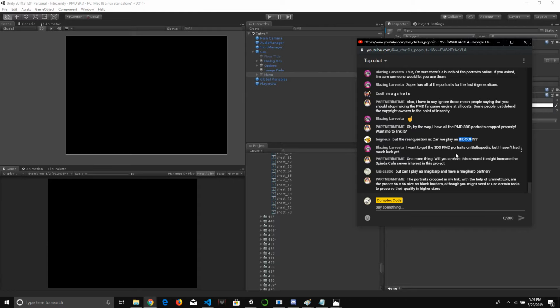It's a good thing you bring that up for Can We Play as Bidoof. I want it so you can just say what Pokemon you want as your starters, or what answers you want for your personality quiz, or what Pokemon are available as your starters. You can type in their national Pokedex numbers and have those instead, say you don't want to really play as a Bulbasaur or whatever.